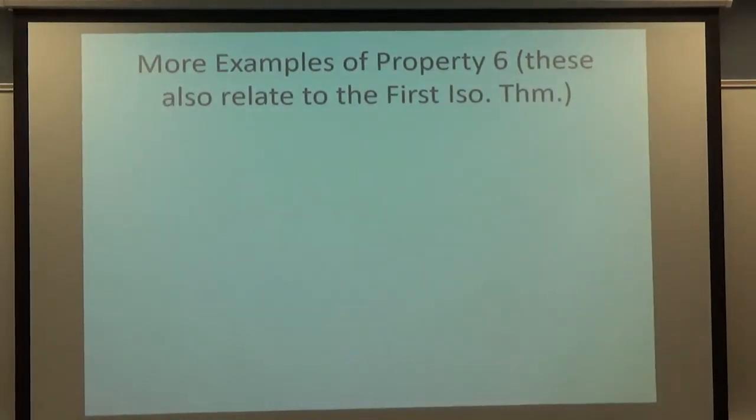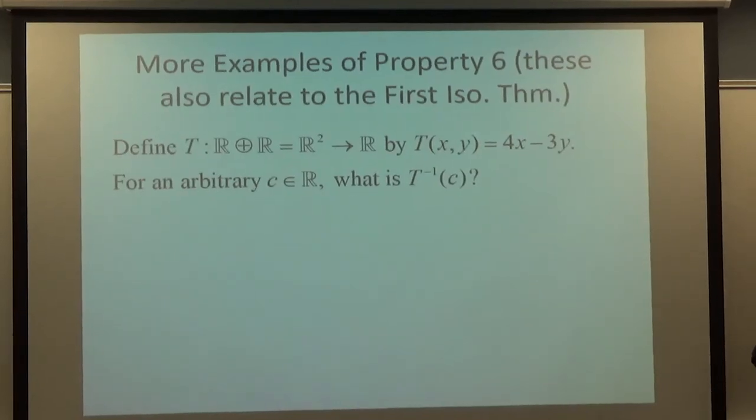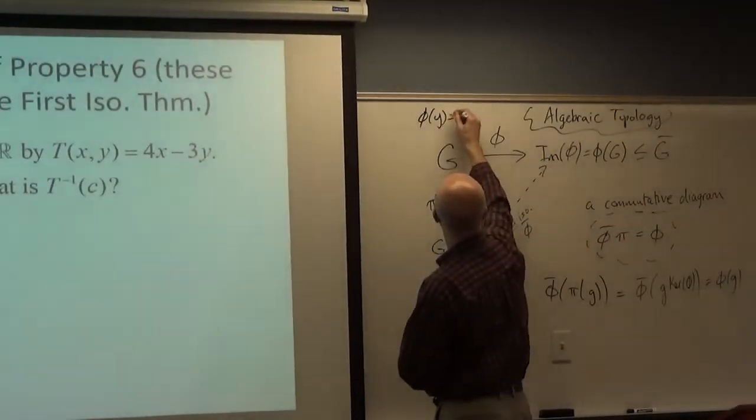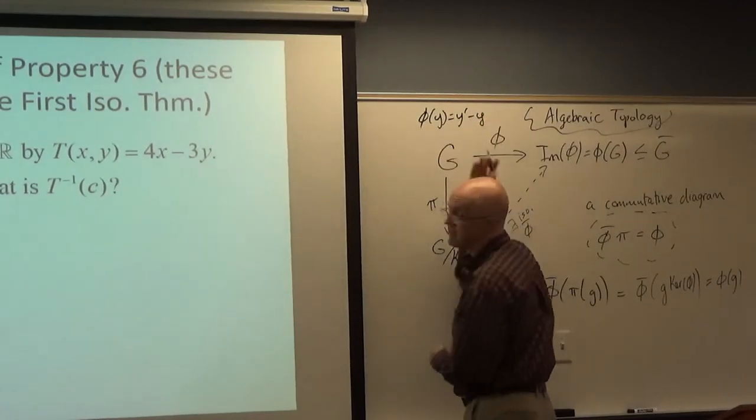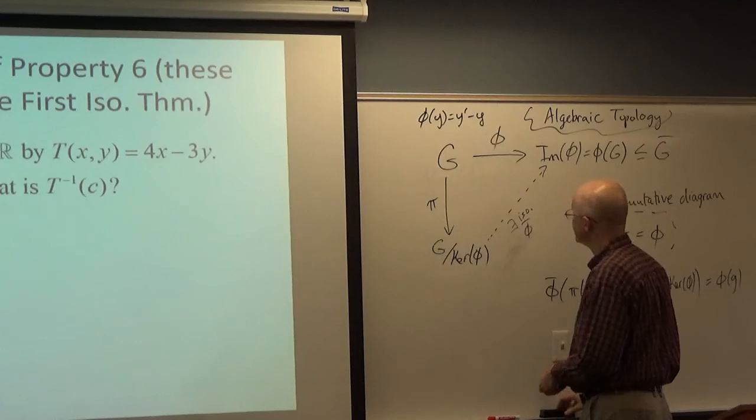So I related it to differential equations before. That came up on the test. This time let's relate it to linear algebra. Let's consider more ordinary linear transformations, like this example, say. With the differential equations example, the homomorphism was phi of y equals y prime minus y, where y was a function of t, say, and this was the derivative. That was the differential equations application.